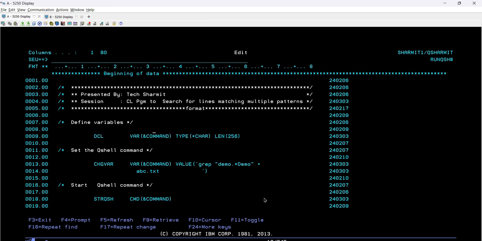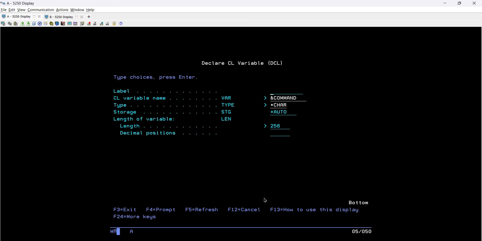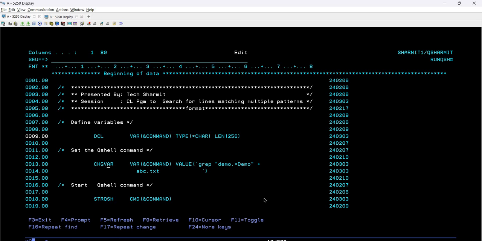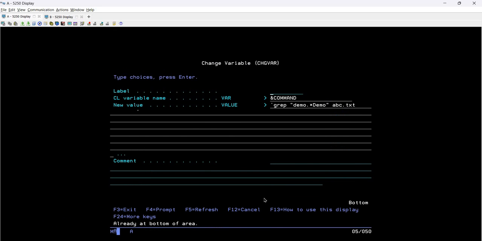To run it through a CL program, we need one variable. To declare that, you can simply write dcl, then take F4, provide variable name, type, storage, length, and then simply hit enter. If you don't know the basics, I recommend you to check out the previous session, because there we have already discussed these things. Then simply write chgvar, take F4, provide your variable name and the command which you are looking for.